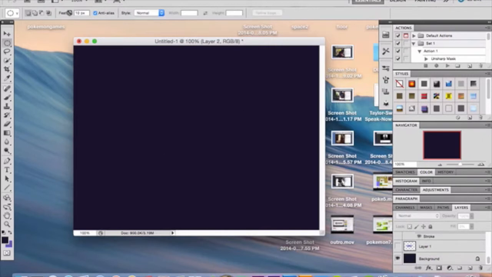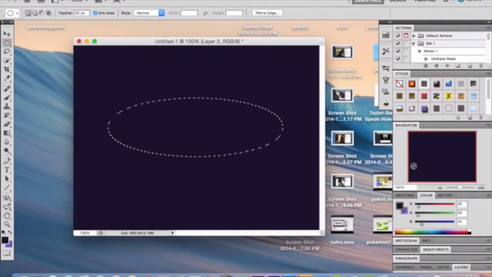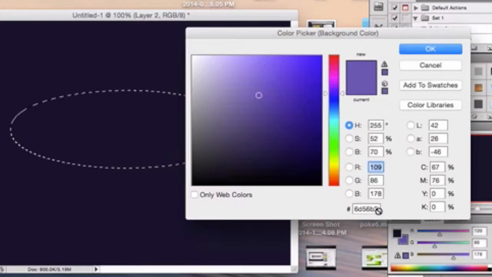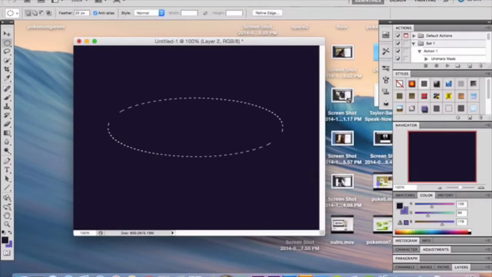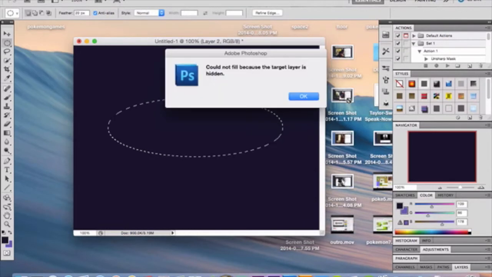Alright, so we're going to get rid of the marquee right now, and we're going to go with the feather one first. So on the feather, I'm going to choose 20. And again, if you need to alter your feather settings, you can. That's not a problem. So make your shape that you wanted to make, and we'll go with that size for now. And then you'll go over here to your color swatch, and you're going to choose this hue right here, that lovely purple hue.